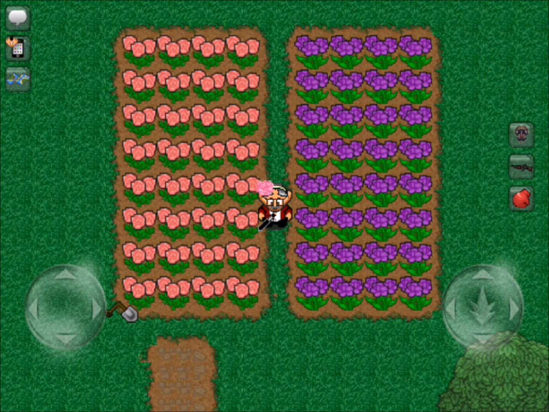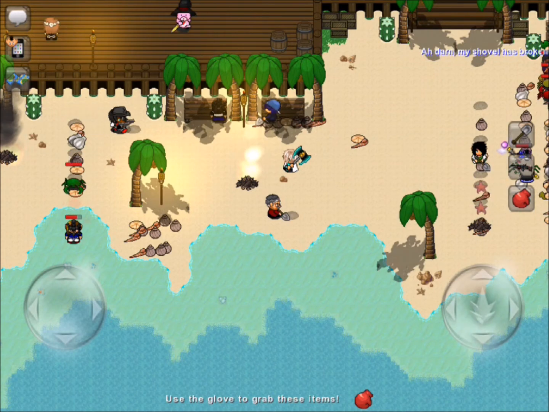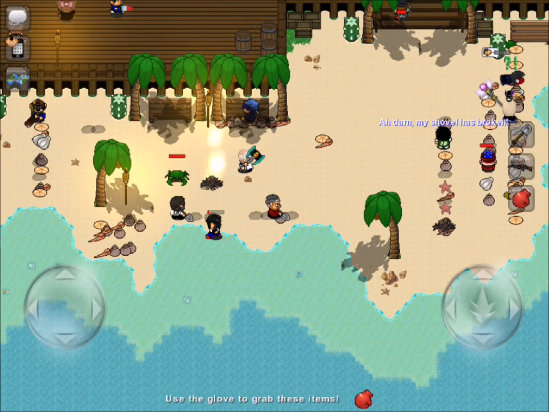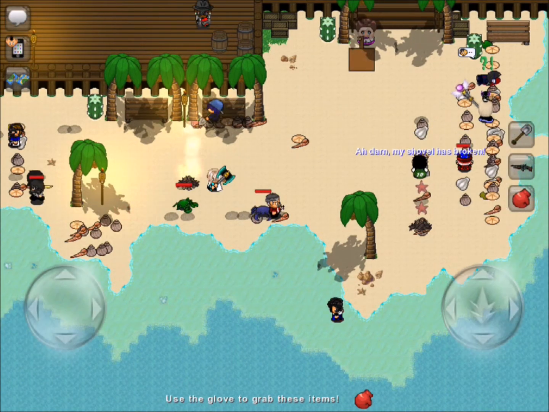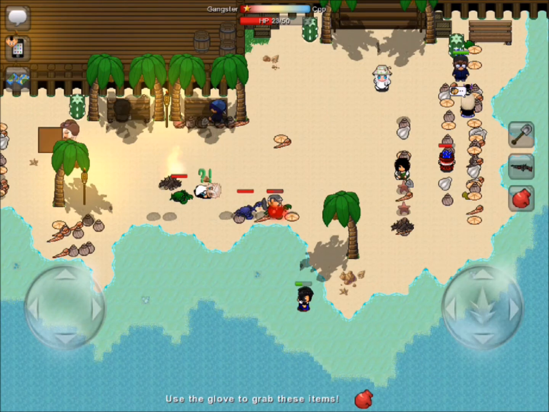The next achievement is called Flower Power, which requires you to collect all the flowers. Error, at least one of them. The next achievement is called Israfel's Apprentice, which requires you to collect 300. My apologies, it requires you to collect 500 seashells, and Gramps is getting mauled.